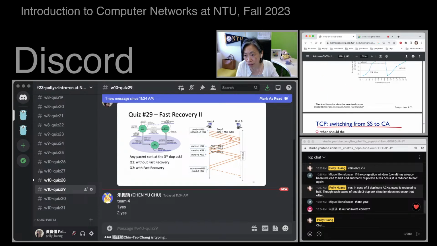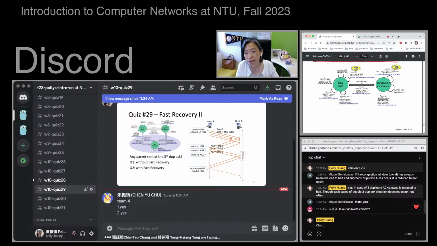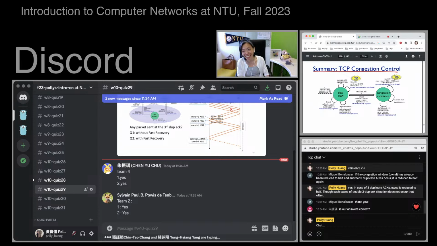Without fast recovery. Let me see. Oh, there. Yeah, I think this is the finite state machine without fast recovery. Okay, upon 3 duplicate ACKs, does it send a packet?